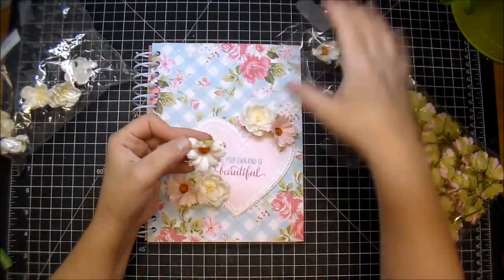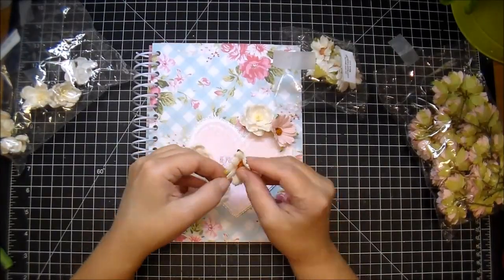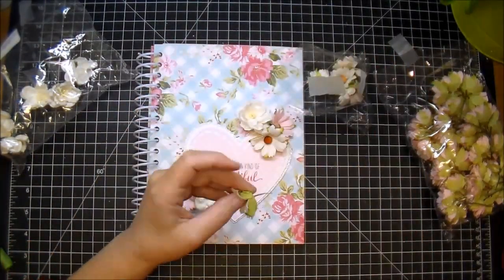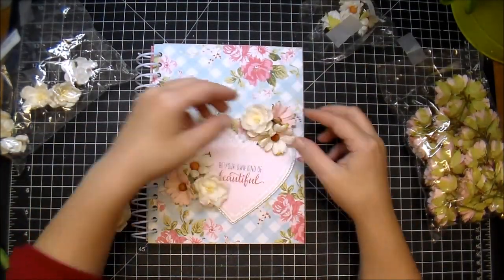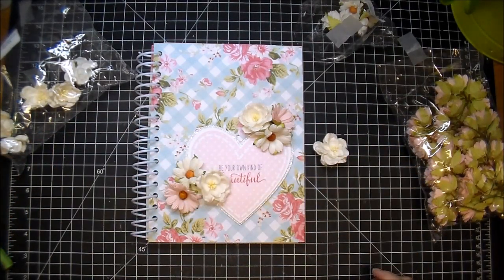So again, like I mentioned before, I just kind of set the flowers down to see what I like. Once I'm happy with them, then I'll adhere them down. And then a lot of times I'll go back in and add a few more flowers here and there. But I like to get my main pieces down first. So I'll just kind of play with them till I think I'm happy with them and then start adhering them down.